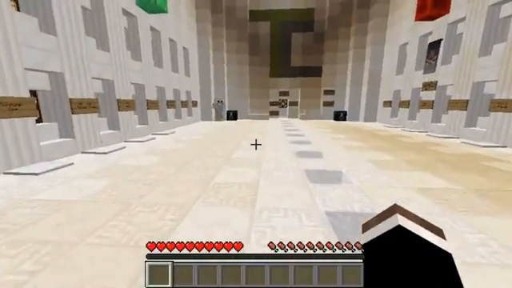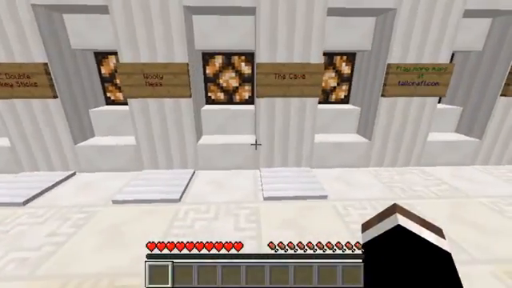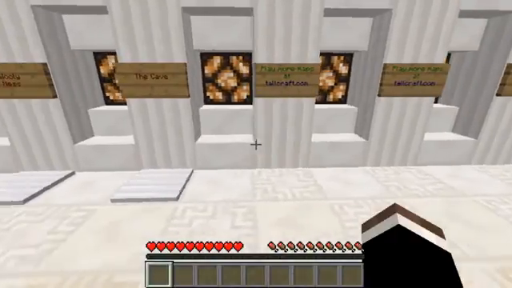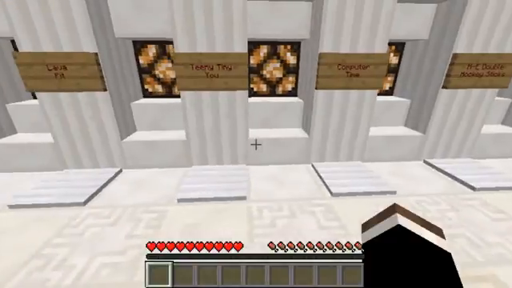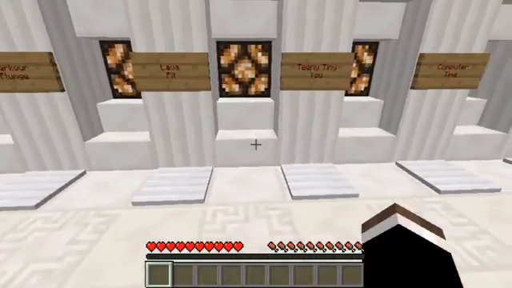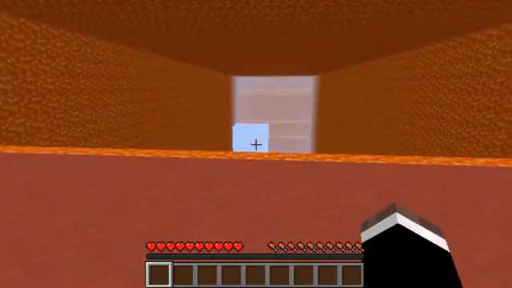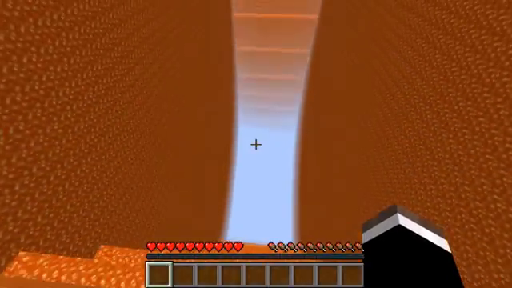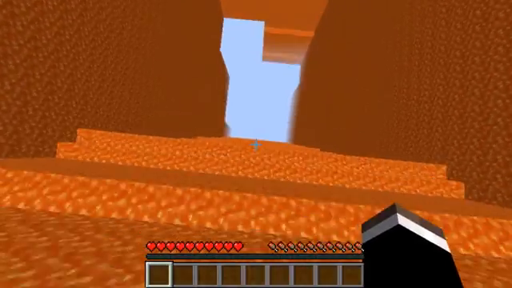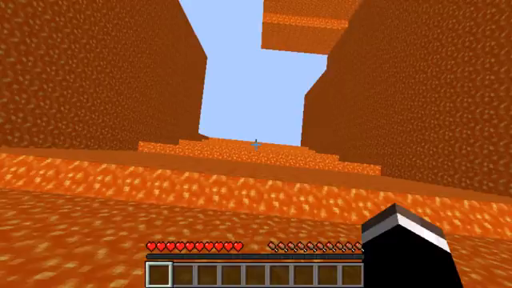Alright, let's go to a really easy one. Let's see one that sounds easy. Do lava pit. That sounds easy. Oh yeah, it sounds really easy. Sounds easy enough! Oh shit, did I make it? Whoa, okay.